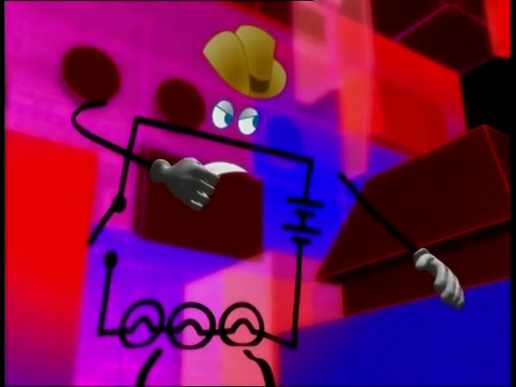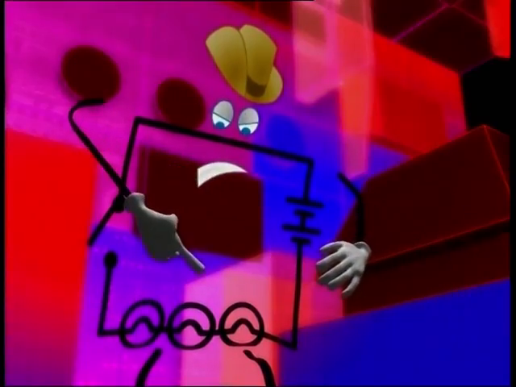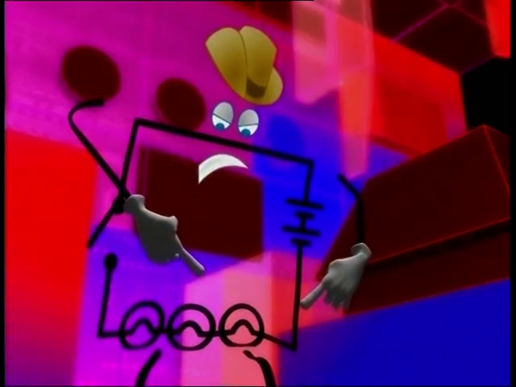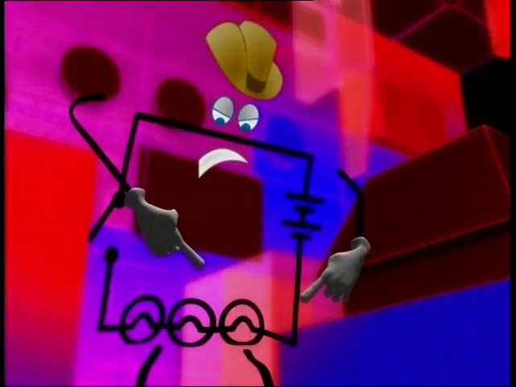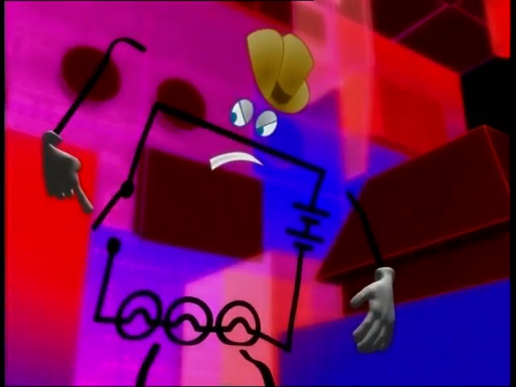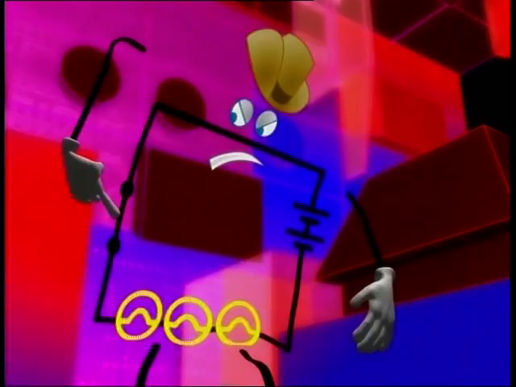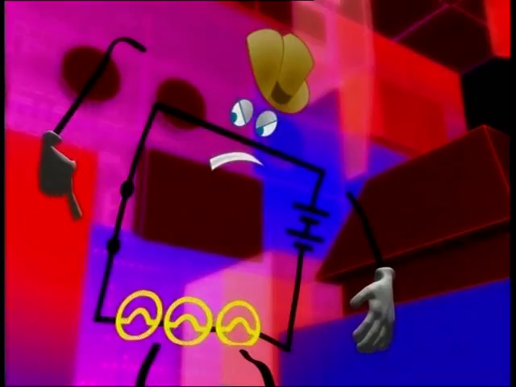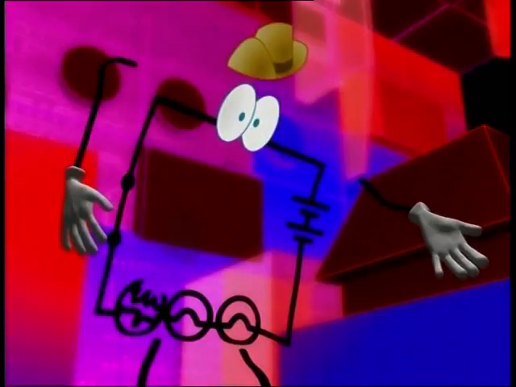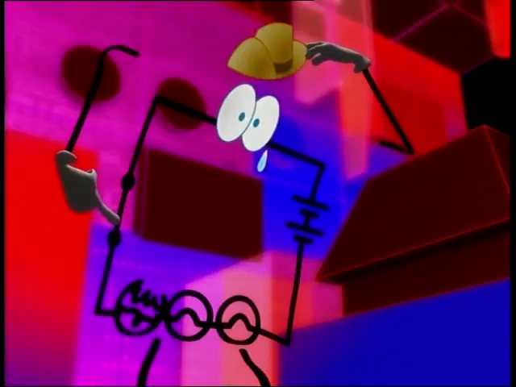A series circuit connects an electrical source with its components, one after another in a single loop. Current flowing through each component is the same throughout the circuit. The disadvantage of this circuit is that if there is a break in any part of the circuit, current flow throughout the whole circuit is cut off.